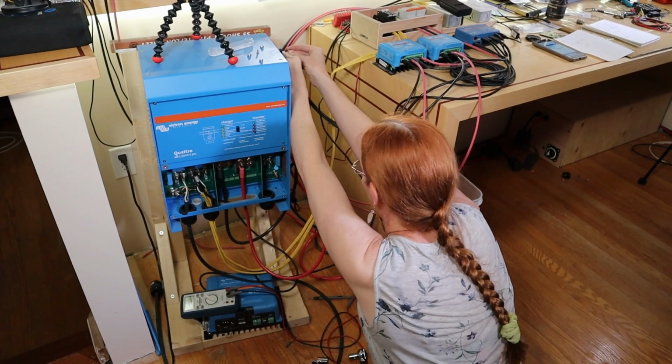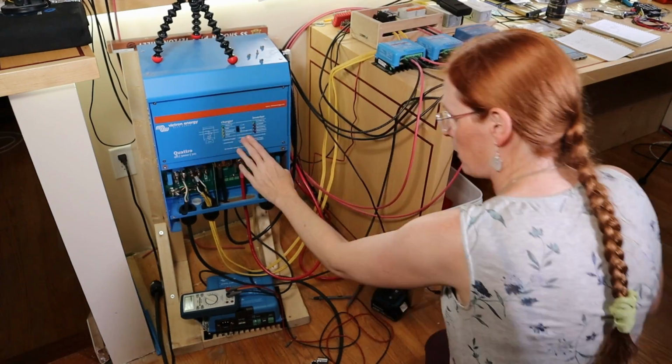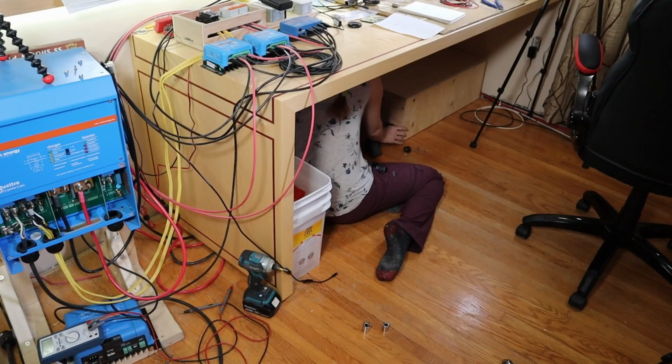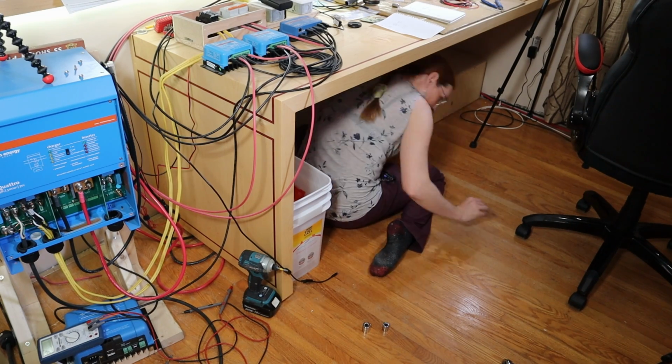I think that was the first time I ever tried to connect a battery without using a pre-charge resistor. Okay, that's off. I'm going to flip that to on. Pre-charge resistor for 5 seconds. 1, 2, 3, 4, 5. Main connect. Protection discharge short circuit. Nope. Still getting a short circuit.